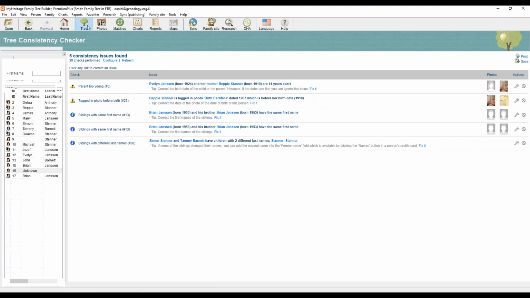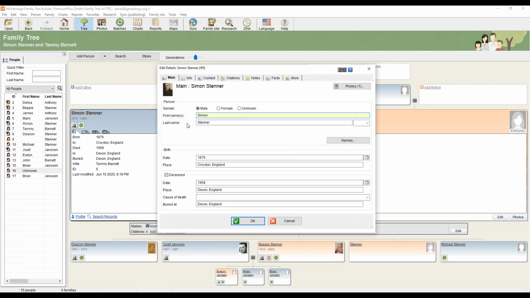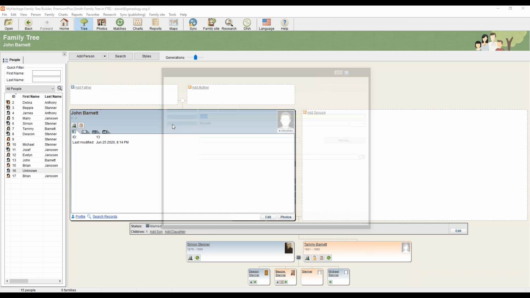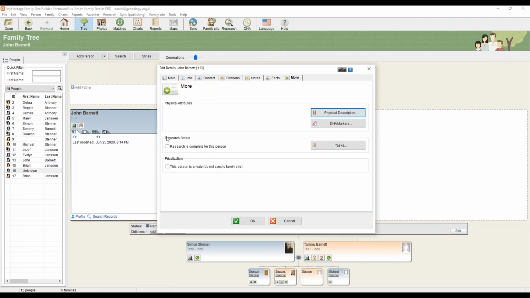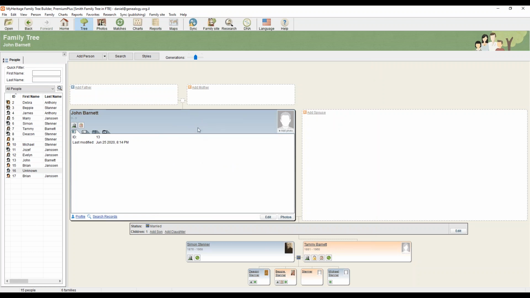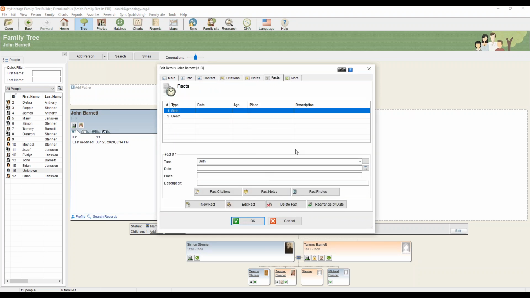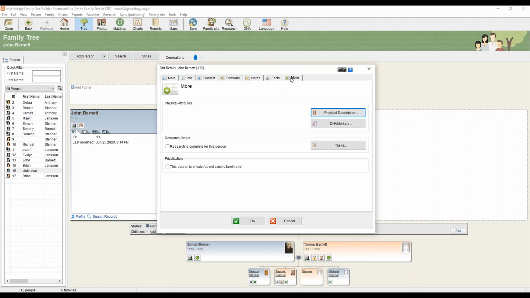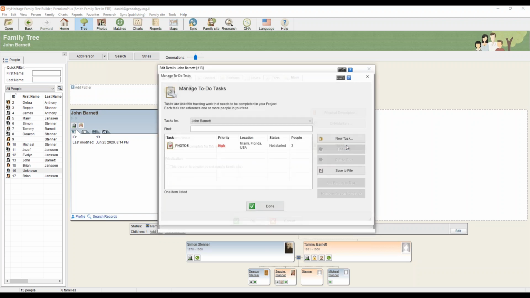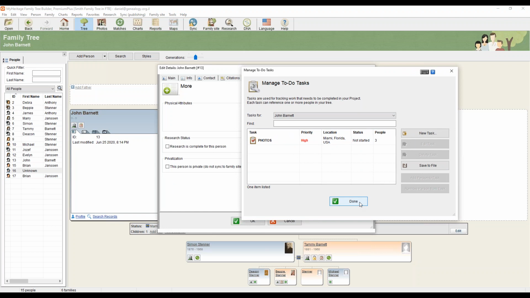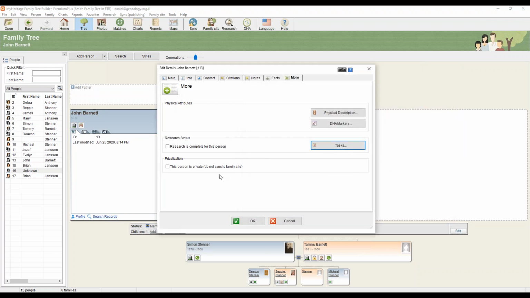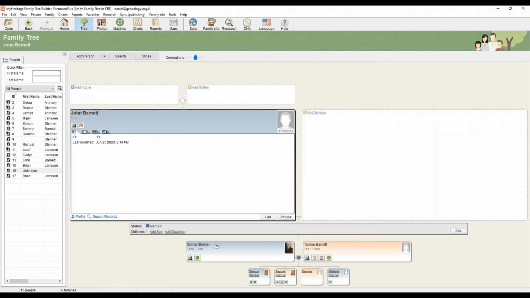Now, just to make extra sure, let me go to here and check that I'm not forgetting anything, but I am actually forgetting something that I wanted to show before, and it's the last tab in this screen. How did I get to here? Just by double clicking on the card of the person. This is where you add more information about the person, and in previous sessions we talked about the facts. Here I'm going to go one more, because in here is also where you're going to manage the tasks for the person, and you can from here set a new task or set that the task is done and edit this task, delete the task, do whatever you want, or you can also privatize this person. So under the more, you have way more ways to protect and to manage your family tree.